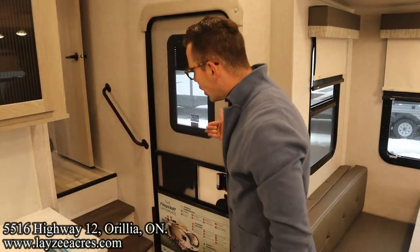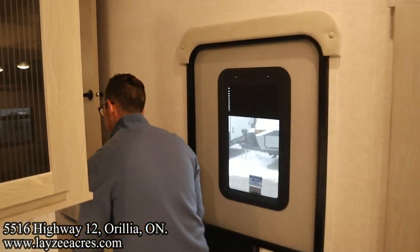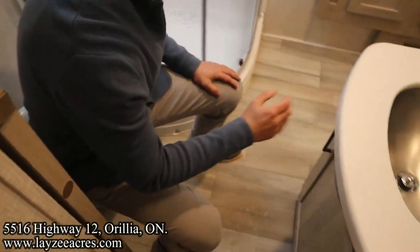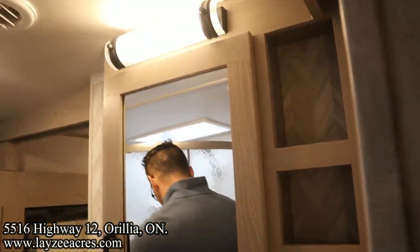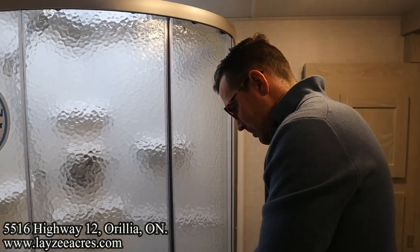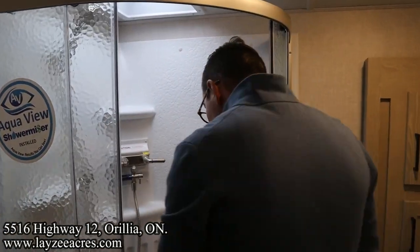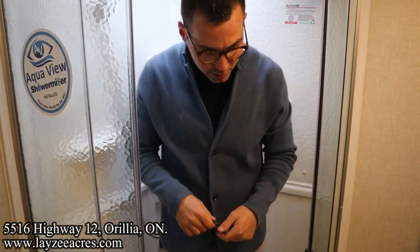As we come into the trailer, we've got great access to the washroom. We'll have access to half of the fridge; won't be able to open the freezer, but you will still have access to half of it. Coming into the bathroom: we've got our porcelain toilet — there's definitely room in here. Undermount stainless steel sink, cupboard space, medicine cabinet, and a nice sconce light. They finish things off very well. They also all come with a shower miser, which is a water-saving system. Up into the shower — I'm six feet tall and there's lots of space. Nice shower with good texture on the shower walls.